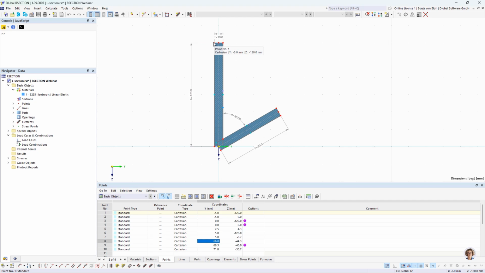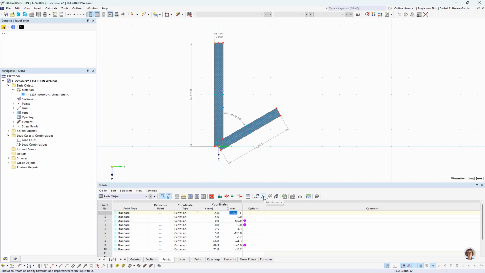You can enter this function directly into the table. Just type here equal minus t divided by 2. Alternatively, you can also enter the function using the Edit Formula button in the window.